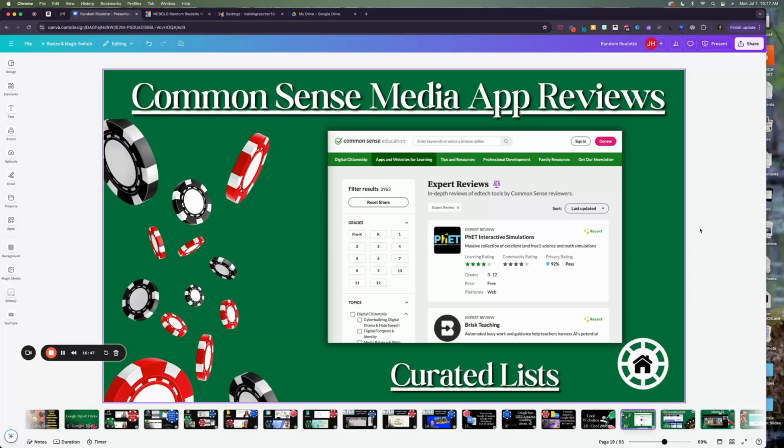A lot of you have probably heard of Common Sense Media, but I really want to show you this really cool part of it that I have used for my other presentation, which was app smashing. When you're looking for apps or digital tools that you want to use, but you're not sure if they're appropriate, Common Sense Media has app reviews on here.